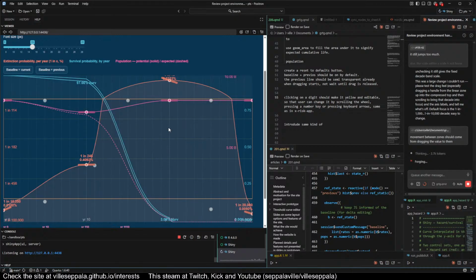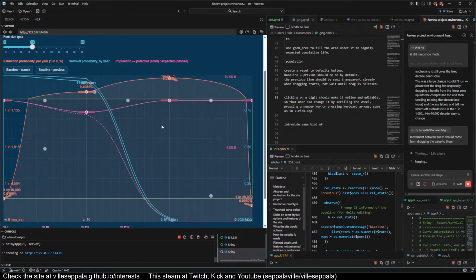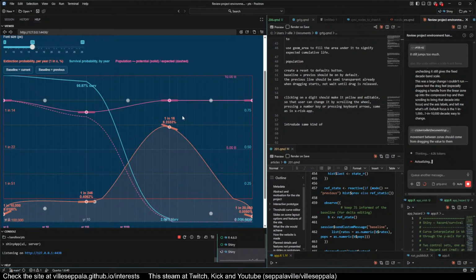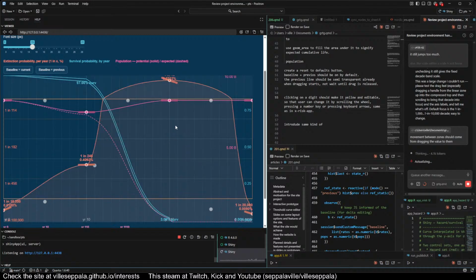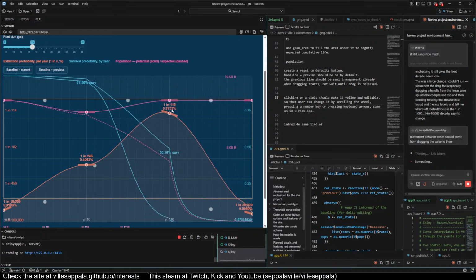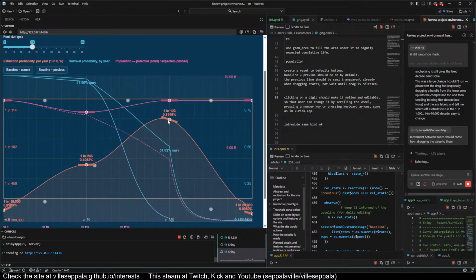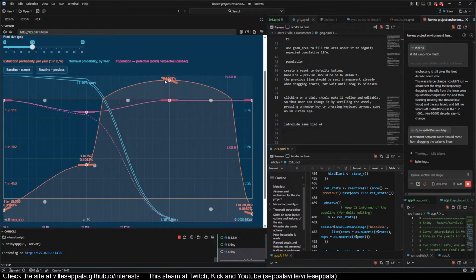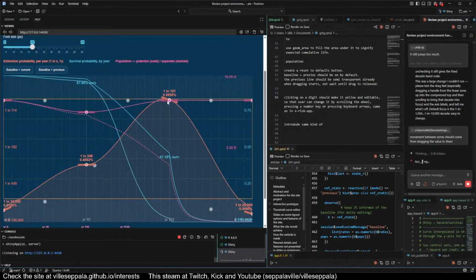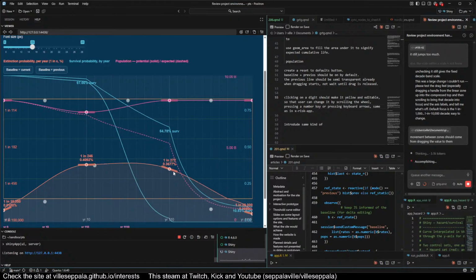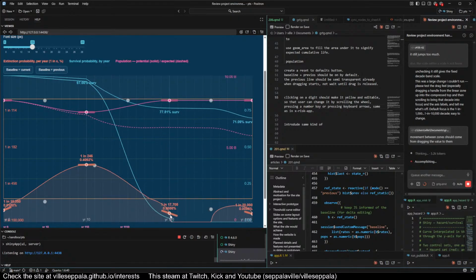You cannot scroll down the page when you hold this in here, so it's not good. Yeah, that kind of works.